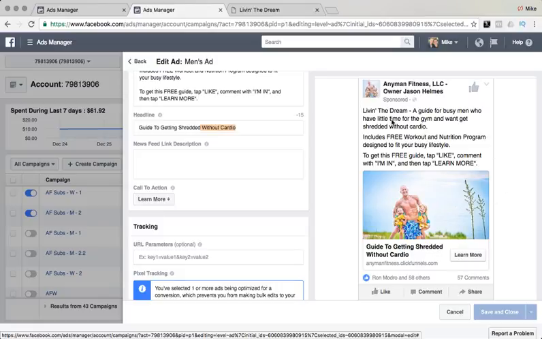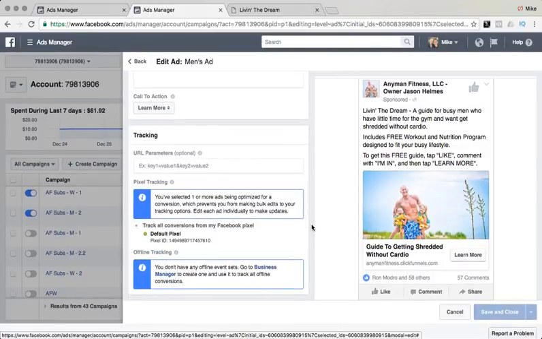And same with this copy. I don't want to ever have to click the read more button for the copy. I try to keep it short and simple and get my message across. And this is going to help you write better copy because you're going to have to be concise and to the point. So try and keep it all visible without them clicking anything other than the button.